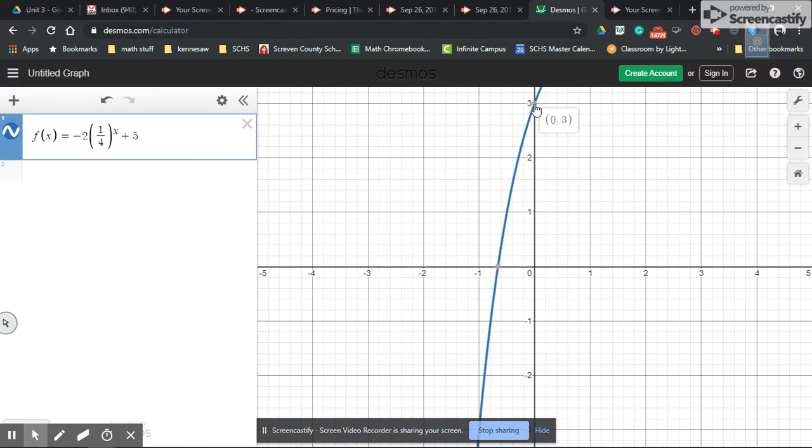So our y-intercept is at 0, 3. And our x-intercept is not at a nice point, but we can actually go ahead and see where it is. So I'm going to write it down since I have it, even though the problem didn't ask me for it. So that is at negative 0.661, 0. All right, so that's how you would use Desmos for linear and exponential functions to find that.